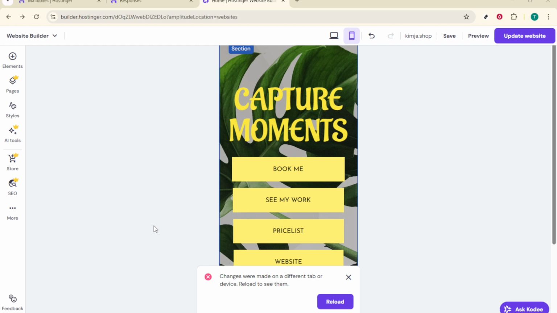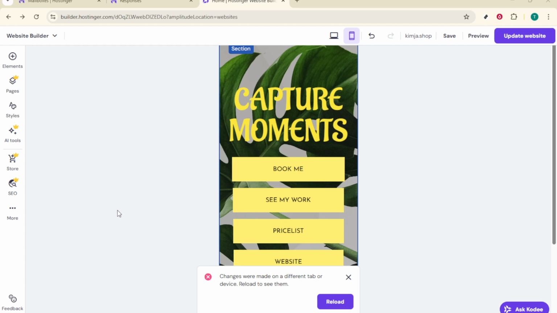If you're using the Hostinger website builder, enabling your cookie banner is a breeze. Start by heading over to your website's general settings. You'll find these in the main menu of the Hostinger website builder, sort of like the control center for your site. Think of it as the place where you can adjust the core aspects of your website's functionality and appearance.